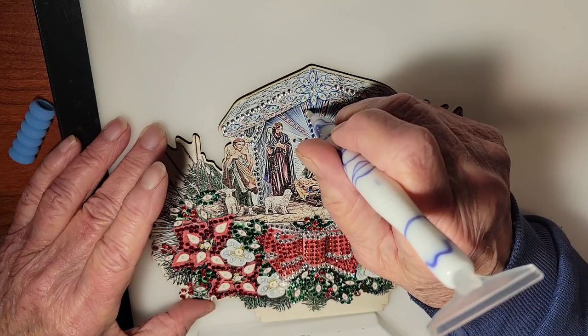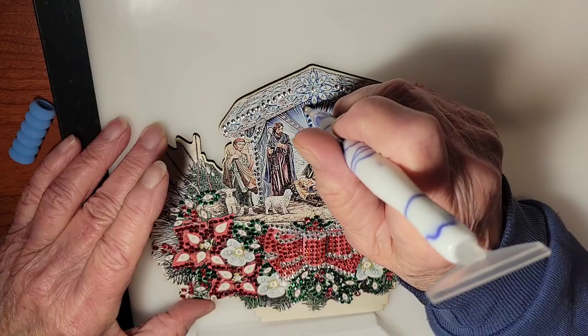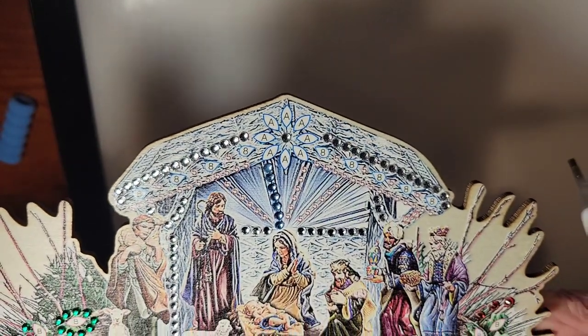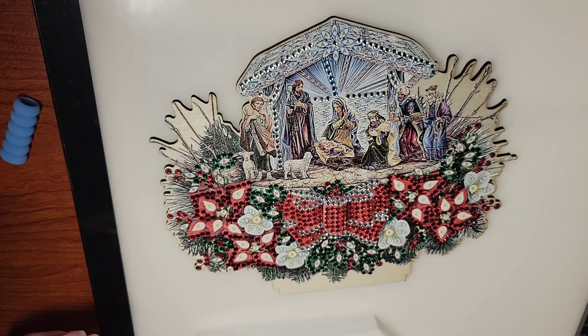And these are sparkly, so oh, I can hardly wait to get these all down. That's gonna look nice. All right, so let me get these down. I'll be right back.